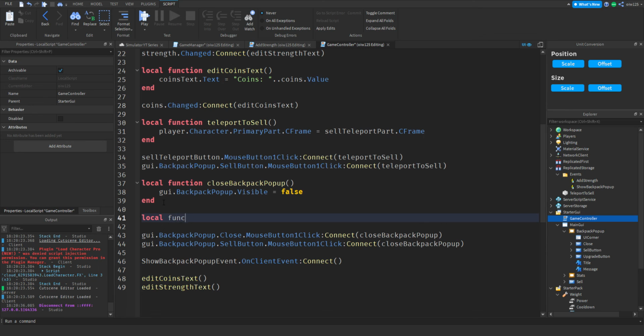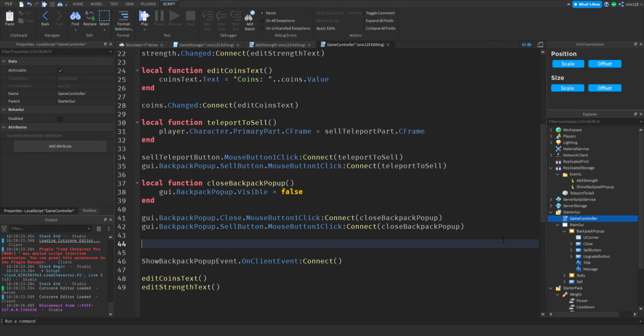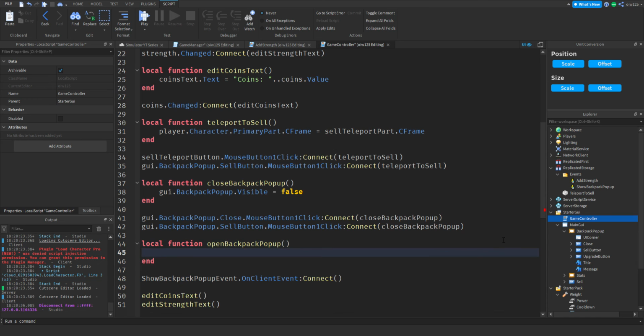With new function. Let's make a new function called open. Oh no, let's make it before here. Let's make it over here. Open function, open backpack pop-up. And then we can just do GUI.backpack pop-up.visible equals true. Then we can do open backpack pop-up.